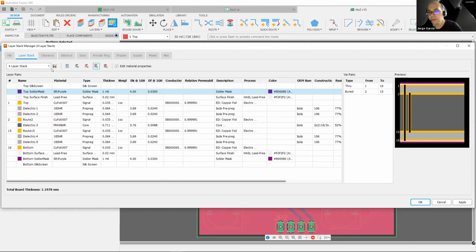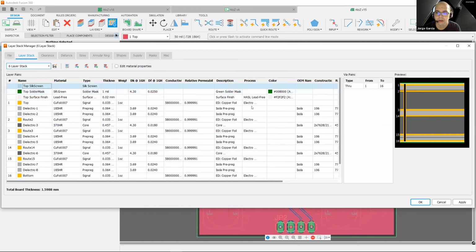Now, if you're coming from Eagle and you have stack ups that you're used to, and if you come from Eagle, you're familiar with the equation. You can always bring that equation in to set up. So there's no loss in functionality or in continuity. You can always just use the strings you're used to until you acclimate to the new system. Right.